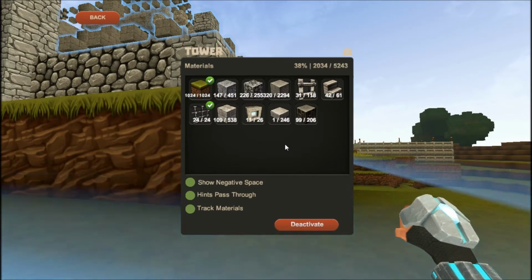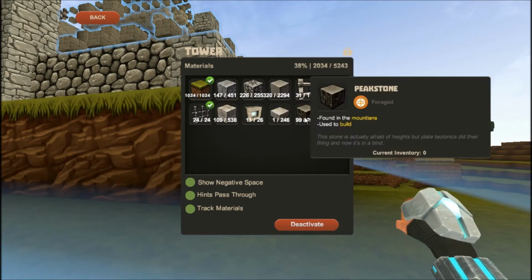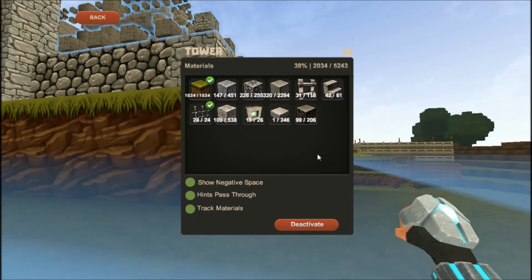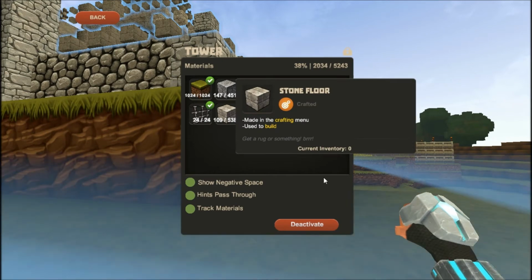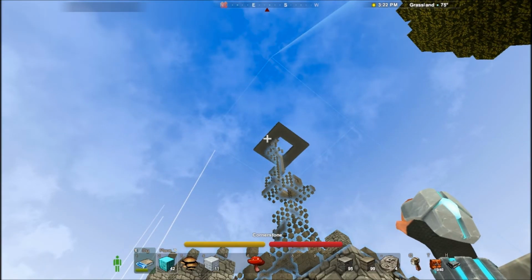And the tower is still progressing along slowly. He really does need a lot of these stone boulder walls. I don't even think I've unlocked the recipe for that one. Oh, peak stone. Oh my goodness. There's a couple of mountains nearby. I guess you could probably scale on top of those and go get the peak stone, if you haven't already. So I know there is some up there.